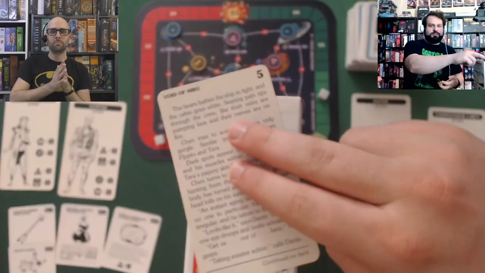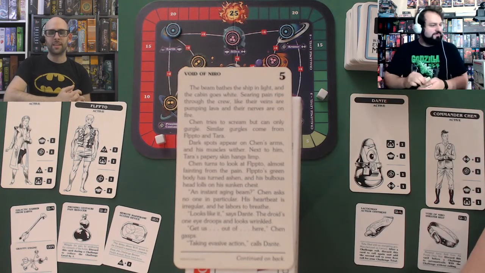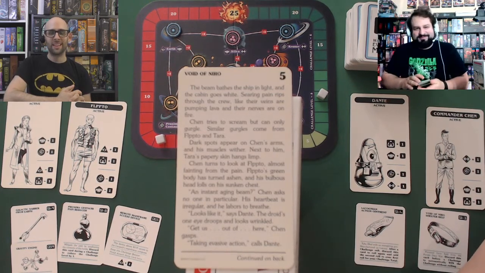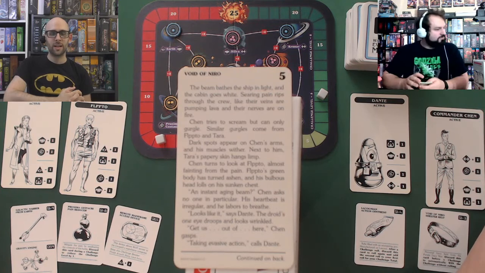Go ahead, Jonathan. All right. The team bathes the ship in light. The beam bathes the ship in light, and the cabin goes white. Searing pain rips through the crew, like their veins are pumping lava and their nerves are on fire. Chen tries to scream but can only gurgle. There it is. Similar gurgles come from Flipto and Terra.